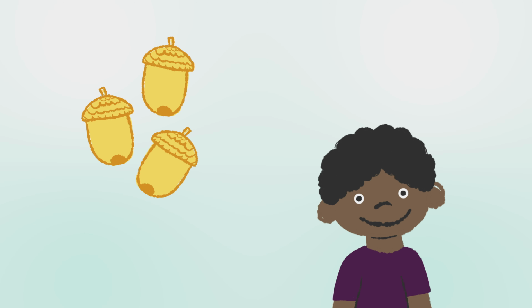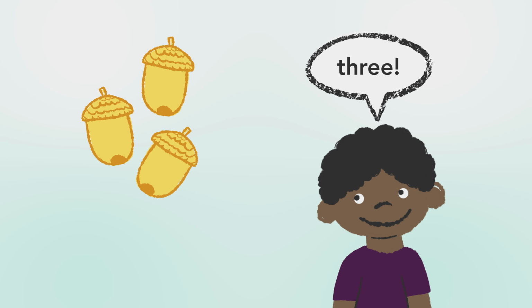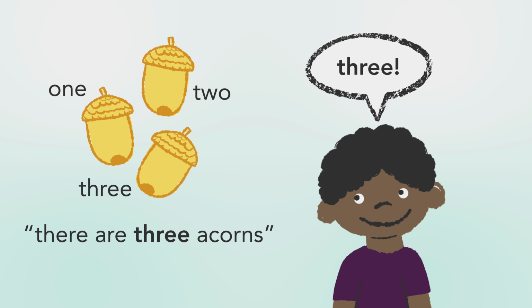Recall, too, that when a small subitizable set is counted, children may bring their own understanding of a set's total amount to the counting. That's why being able to subitize a set of 3 means a child is ready to learn about meaningful counting. For example, when they see 3 instantly, and then hear 1, 2, 3, there are 3 acorns, they have all the information they need to decipher how the counting procedure works. They know it's 3, and then they see that the procedure delivers the same total.